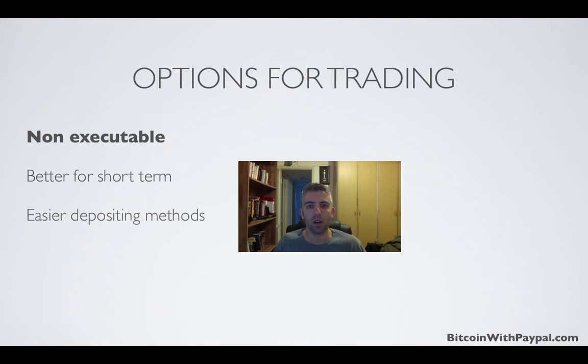And that's basically because they have easier depositing methods. You can deposit with PayPal or with credit card, which is a thing that you can't do in executable exchanges. Also, you have no fees. These exchanges kind of live off the spread, meaning they don't always execute the transaction that you tell them to. They have their own methods of doing their risk calculations.